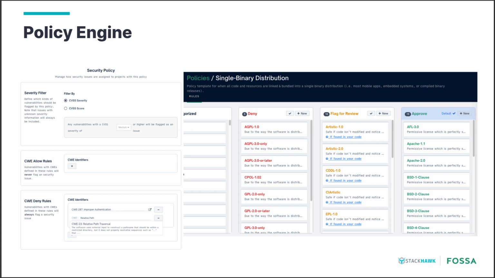If you always want to get alerted on that, no matter if the CVSS score is a 1 or a 10, you can add that to our deny rule list, and that's always going to alert. Conversely, if you want to never hear from CWE 32, you can also have that always silenced. So we have a pretty powerful policy engine that allows you to say, hey, based on my environment, this is what's important to me, and this is how I want to build out my security policies.